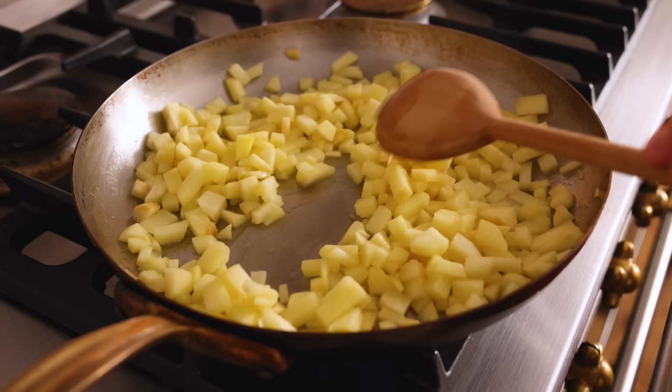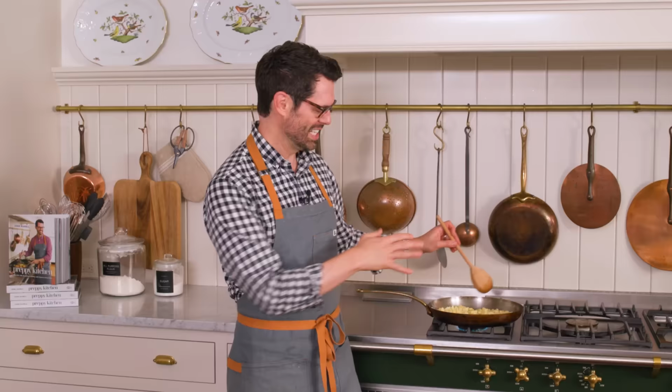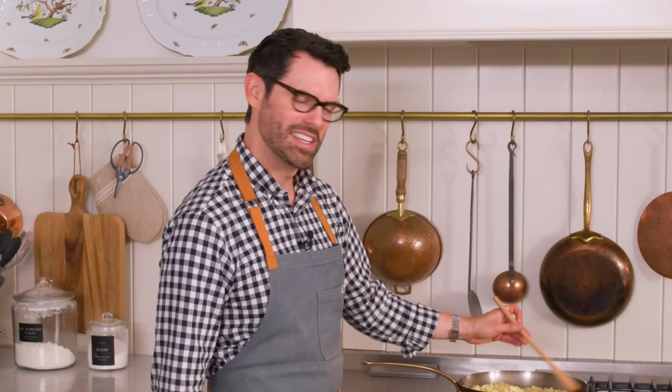If you wanna make this recipe with little ones, start off with the filling already made and slightly cooled, then they can assemble the turnovers, you pop them in the oven, they drizzle the icing on top and enjoy. It'll be really fun and delicious. This is the hot stove part though.